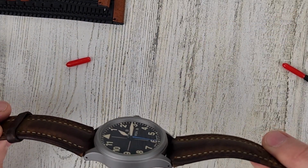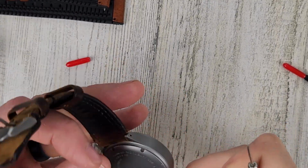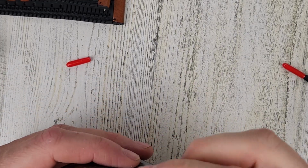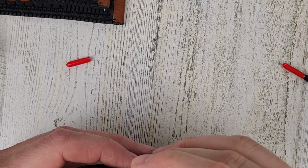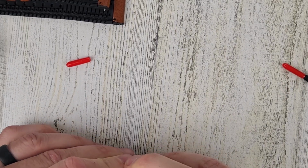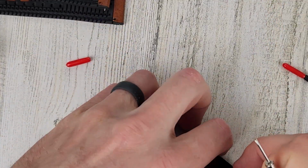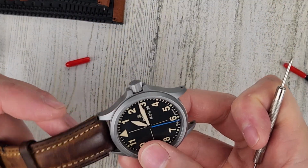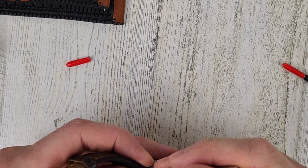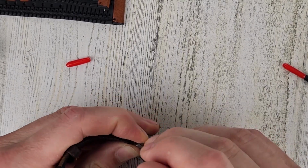Take off this strap with those spring bars. Now, I don't know what happened with my factory strap for the other Damask. I don't know where I ended up putting that, so you'd be a little more careful. This watch is a limited edition. I think there's maybe 50 of these. Don't exactly remember. Cool watch. I just really don't wear it that much, so maybe I'll sell it.